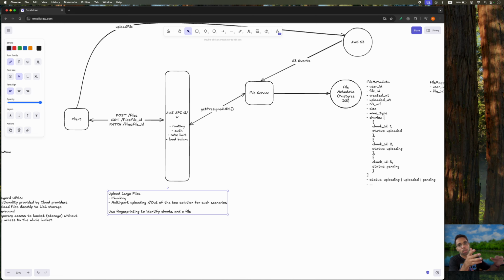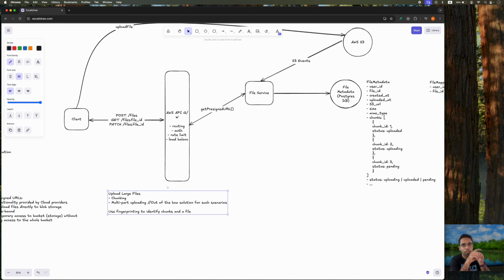Let's say there's a huge file of 100 GB, it's a text file, and I change some characters in the last 10 lines. The fingerprints of both these files will be different, and that's how we are going to identify them. So we will be using this fingerprinting at the file level and at the chunk level as well.